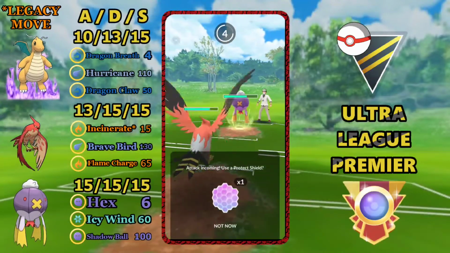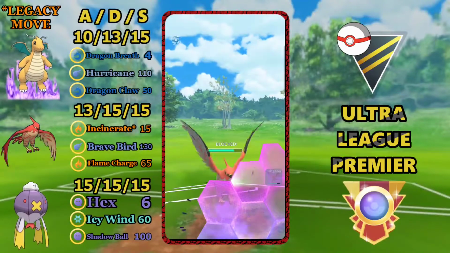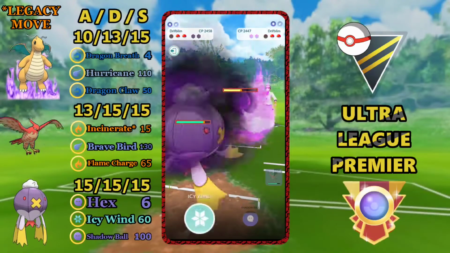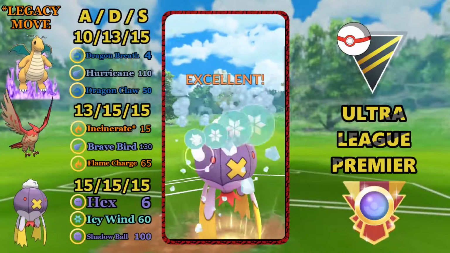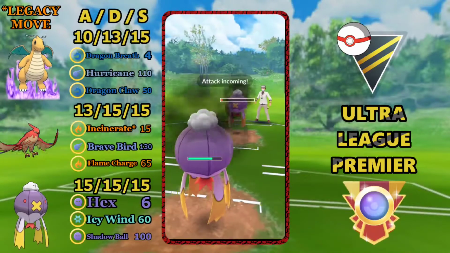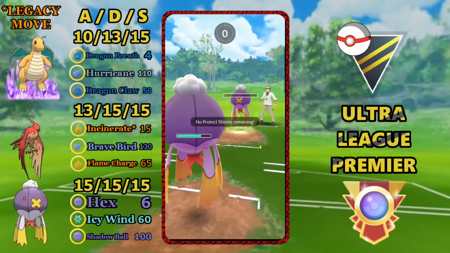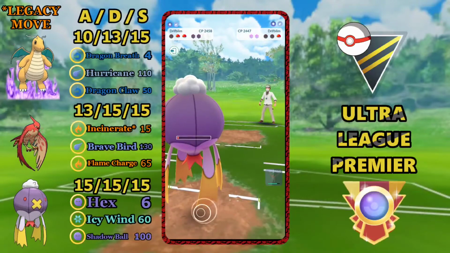Now, I don't think we need to shield this. This put an Icy Wind. Oh, it's a Shadow Ball. Okay, that's a reasonable shield. And we're going to bring in our Drifblim. And now we're down 0 shields, but they have to throw a Shadow Ball to take us out. So we might as well throw the Icy Wind straight away, debuff, and we might just survive a Shadow Ball. Yeah, we just survive just because we debuffed them.